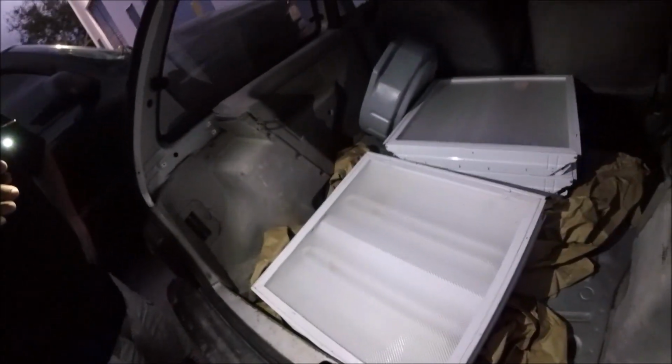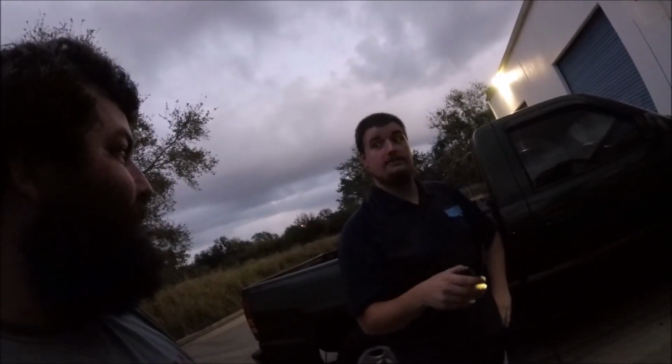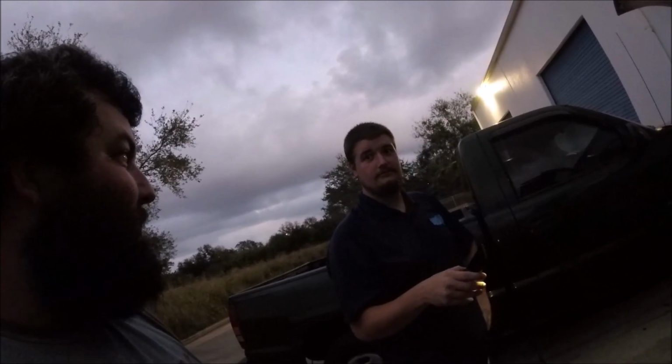Get rid of these lights. Yeah, we gotta take these lights out of here, and maybe it's gonna fit, maybe it's not. Maybe we might ruin a whole Festiva trying. Nah, you can't ruin it. That is true. Mid-engine K24 Ford Festiva, 6-speed manual. Turbo. Yeah, we're gonna turbo it, of course, because it's gonna be turbo.